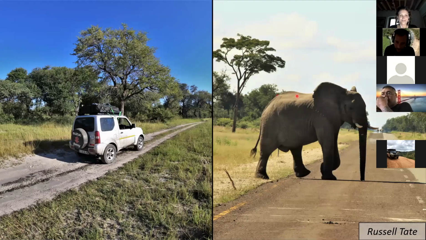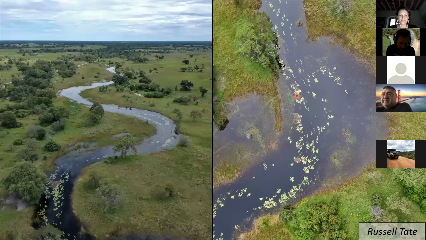So yeah, we look at one of the secondary channels that I was telling you about in the Quando Delta. Essentially, what happens when the Quando River reaches a certain height, the water level during the flood, it empties over into these flood channels. And then these flood channels then flood themselves. Now, this photo was taken in March, April 2018.